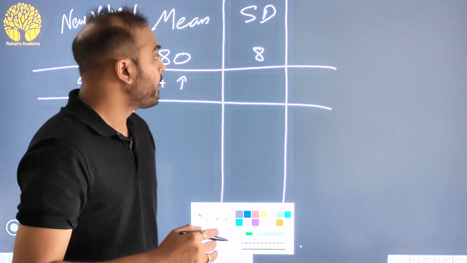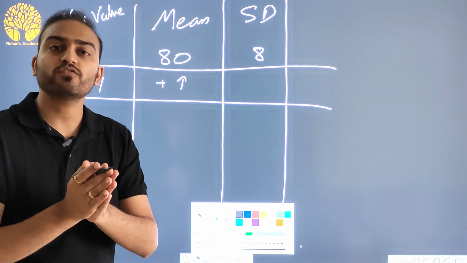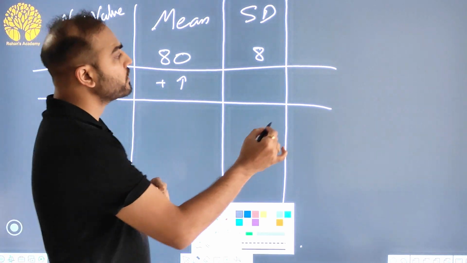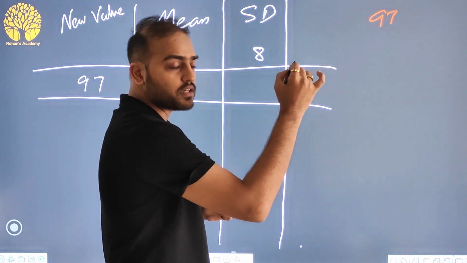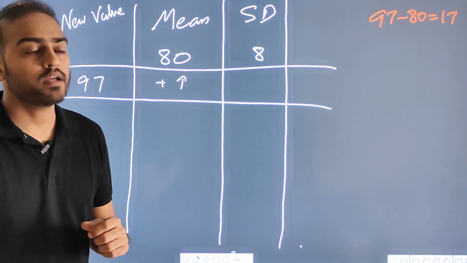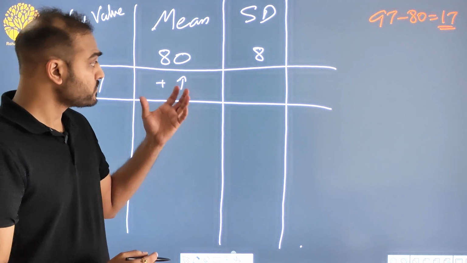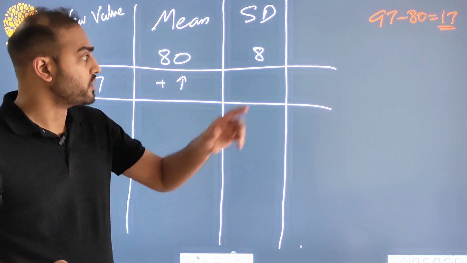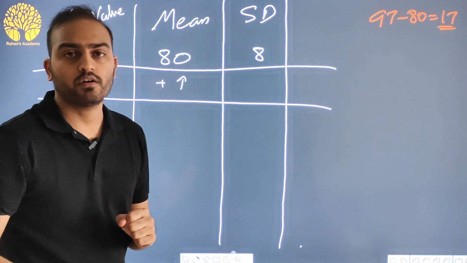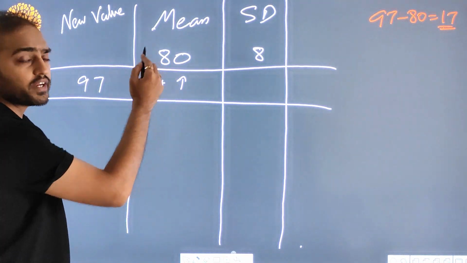Now, what is standard deviation? Again, it is an average value, but an average of what? The deviation. Deviation from what? The mean value. If you look at 97, what is the deviation it has? 17. The deviation of 97 from the mean is 17. So it's very far away from the mean, further than your average of 8. So now think, what does 17 do to 8? The same thing 97 did to 80.